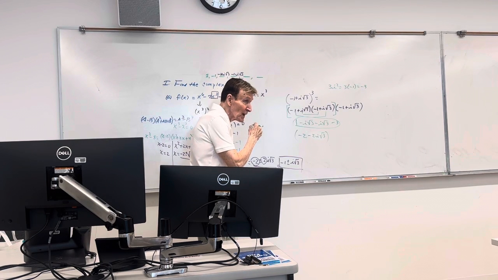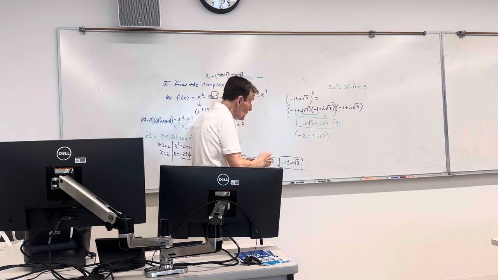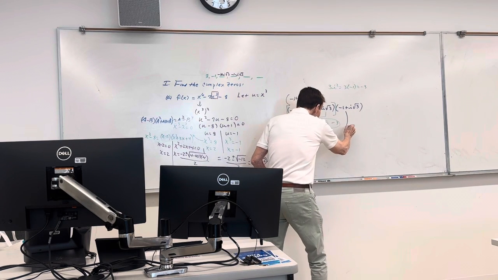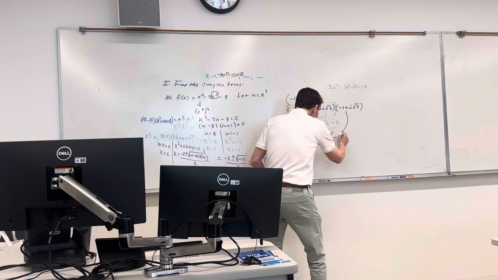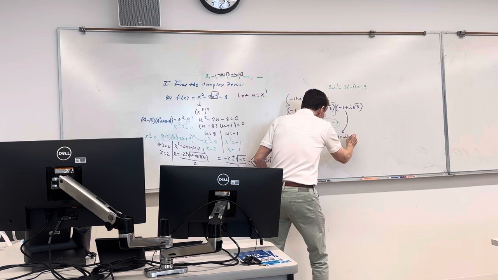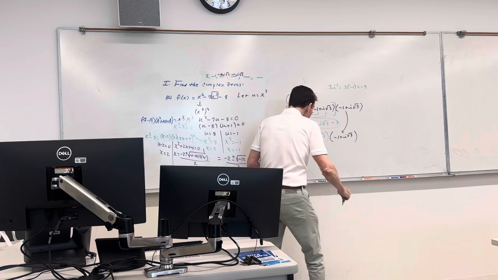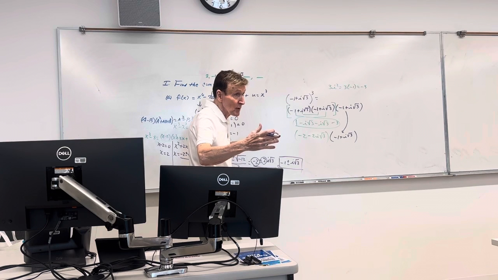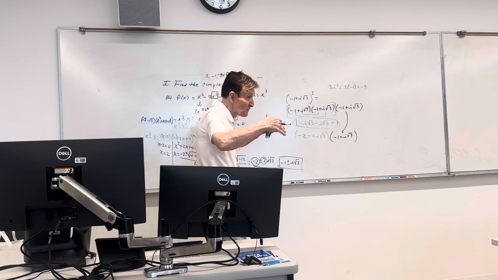Am I correct so far? I'm getting a little nervous. Now what am I supposed to do? I still have the purple on the end. I'm not finished. I still have this. Do it again. Oh, we're having fun. I can multiply that out. I'm going to multiply it out like you use FOIL, the distributive property, or expand it out.